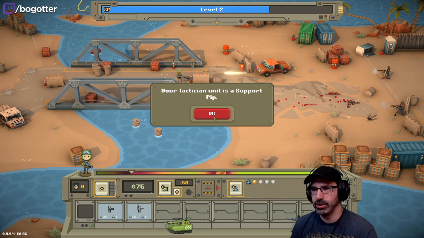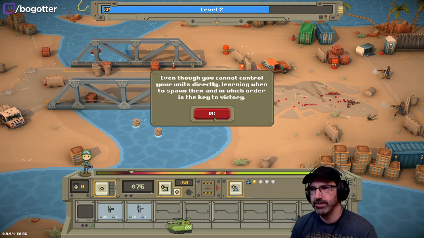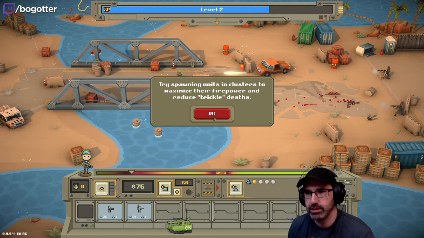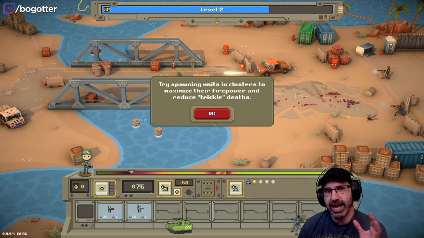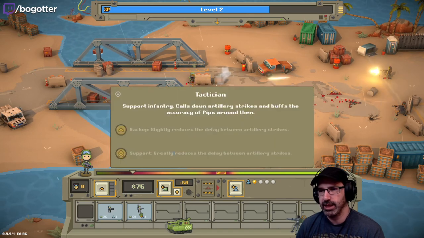All right, your tactician unit is a support pip. This means their role is not to attack the objective, but rather to hang back and buff your main assault troops. Each unit in war pips has different attack characteristics. Even though you can't directly control your units, learning when to spawn them and in which order is the key to victory. Try spawning units in clusters to maximize their firepower and reduce trickle deaths. Okay, yeah, a lot of games, especially team-based shooters, if you trickle in one at a time, you get obliterated. Keep in mind the different move speeds of your units. Okay, that's a lot.